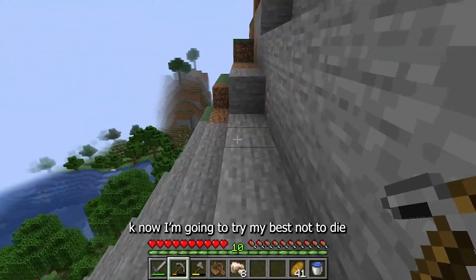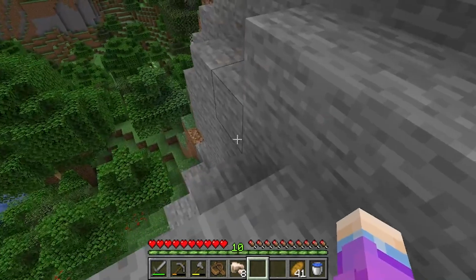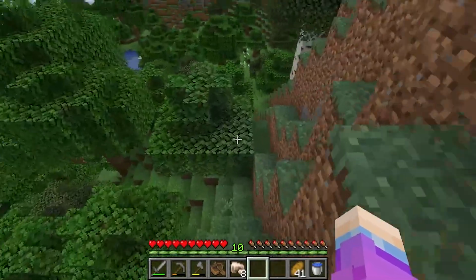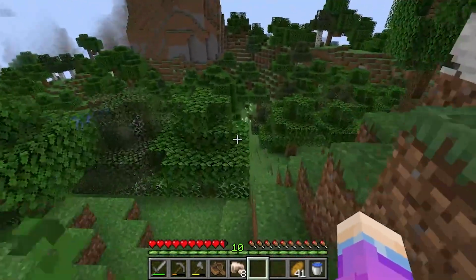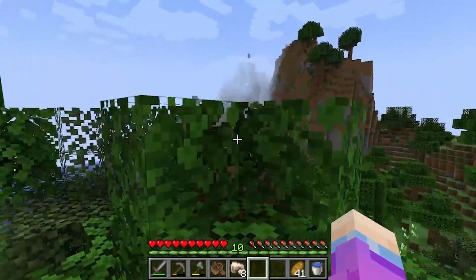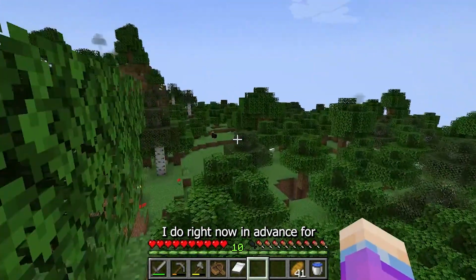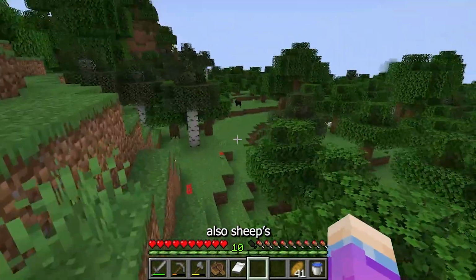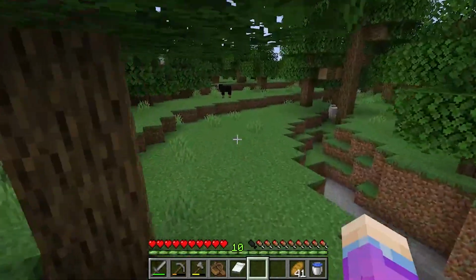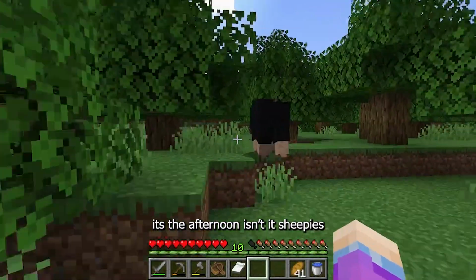Okay, now we have to try our best not to die, because we have precious materials on us now. So I'm gonna break. Ooh, that's a big mountain. Yeah. Big mountain over that way. I do, right now, in advance, apologize for the mountain lag. Also, note to self, there are sheep over here. Whoops, sunset. Good afternoon, isn't it, sheepies?